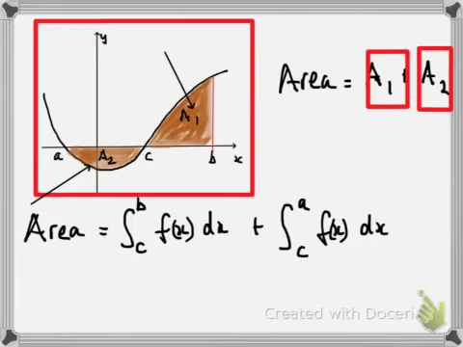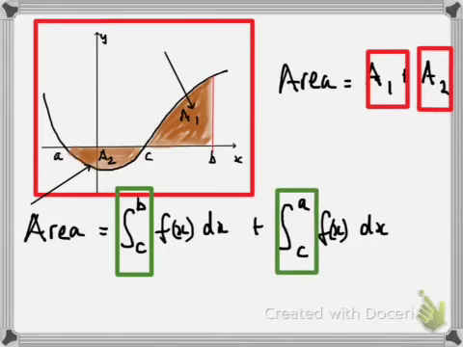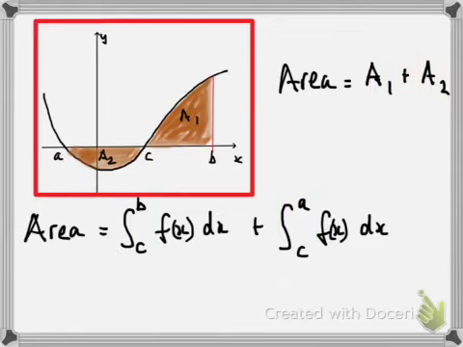So you'll notice here with A1, because it's above the axis, I've got the right hand terminal at the top, left hand terminal at the bottom, f of x dx, and for the below the axis region, A2, I've got the terminals reversed, left hand on top of right. So you can calculate the two areas separately, add them together, A1 plus A2, and you get the answer from there.